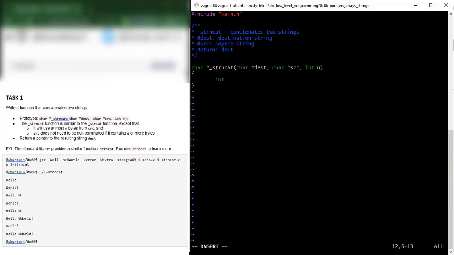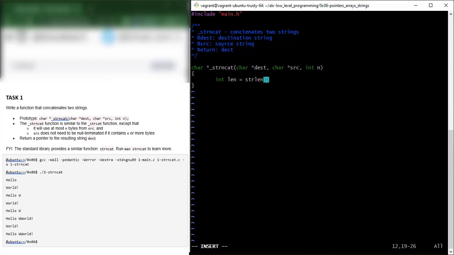So I need to say int. What should I call the variable? Let me just call it length. Here I want to store the length of the destination string. If you look at this, we are not given any restriction against using the standard library, so I can use strlen. This is a function that is used to find the length of a string. Instead of writing our own function to find the length of a string, I can simply call that of the standard library. It will still work.